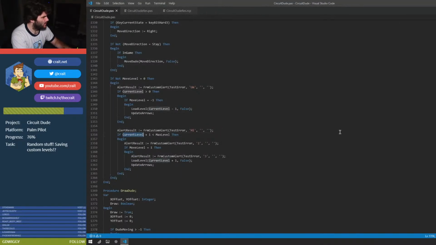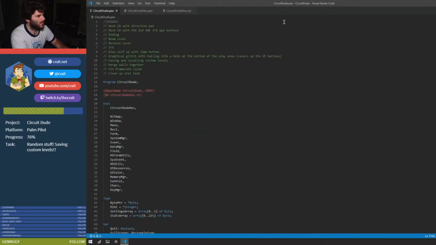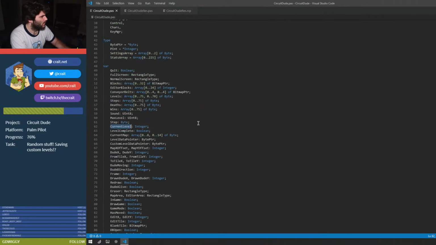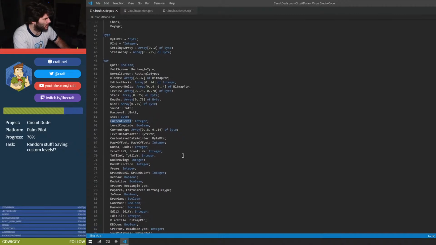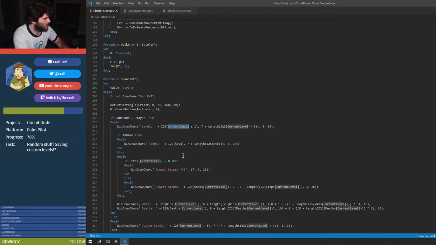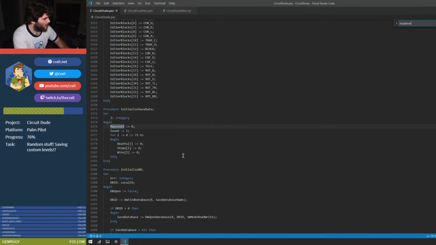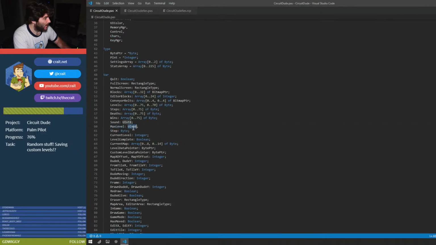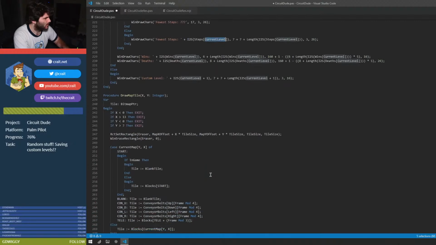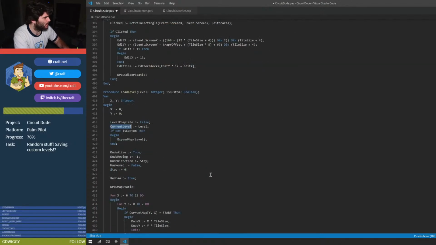Is current level a different data type? Oh, it is. It's a different data type than max level. And max level is a uint8. So current level... Ah, maybe that's the issue. Set it to the right data type.